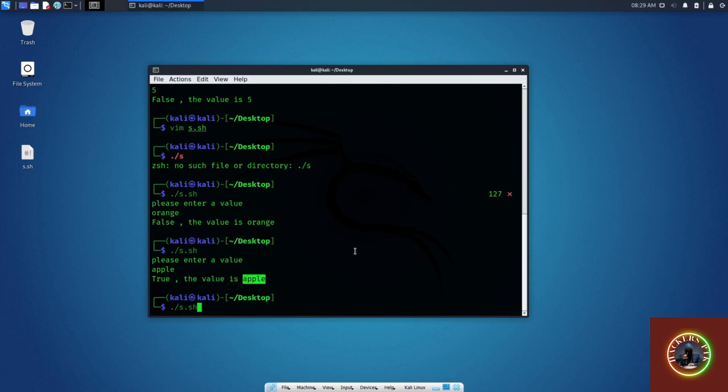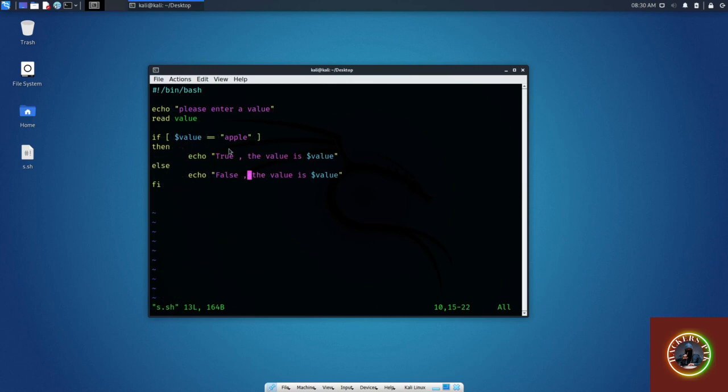The same thing for the string not equal. So instead of equal, just put not equal, shift exclamation mark like that. As you can see, the bash terminal here on Kali Linux is very handy and sophisticated. You can see that it converted that to something like not equal, which is very fancy. By the way, we can also use if, then, whatever, if elif, which is elif like that, and then again put then and put whatever.